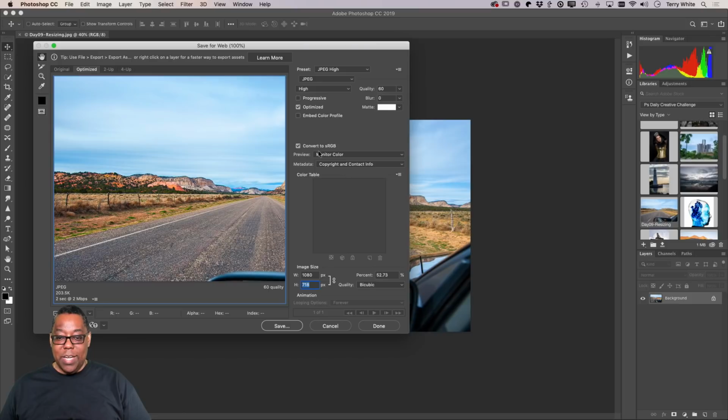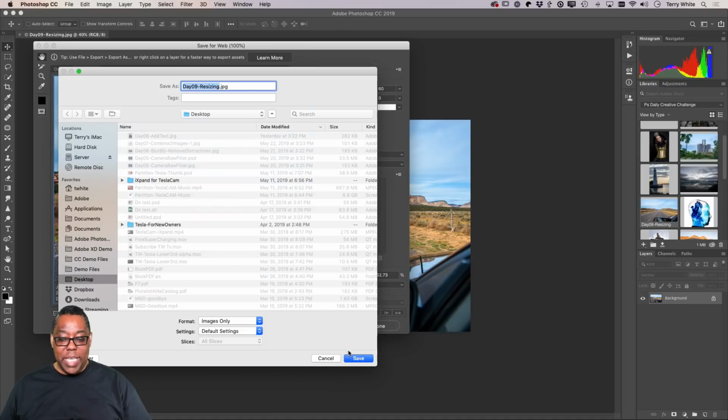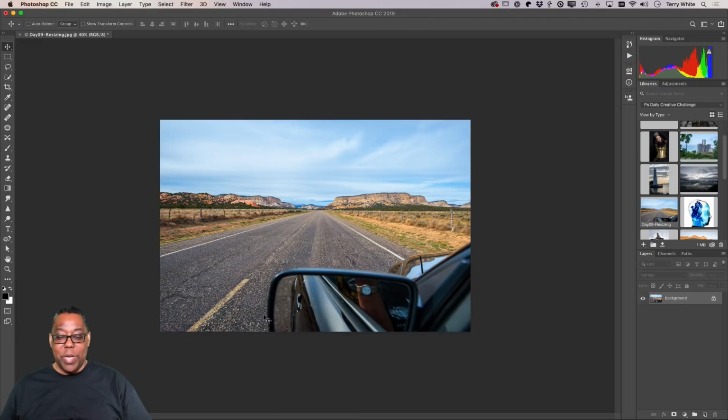Also, when we're going down in size, we're going to convert this to sRGB, which works better on the internet as opposed to Adobe RGB, or ProPhoto RGB, or any of the other high quality ones for print. So sRGB is great. All right, so with that said, if I were to save that out, it's going to ask me where to save it. I can save it out to the desktop or anywhere else, and I have not changed the size of my original. So that's the best part.